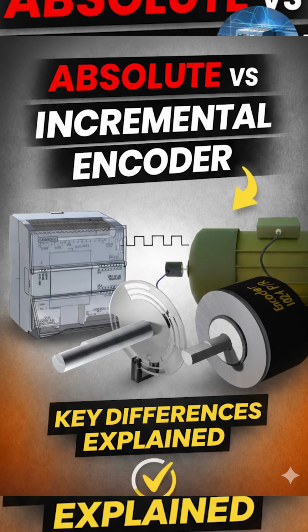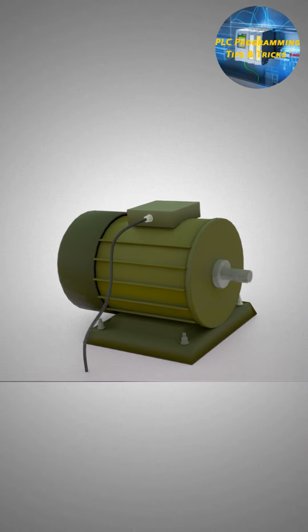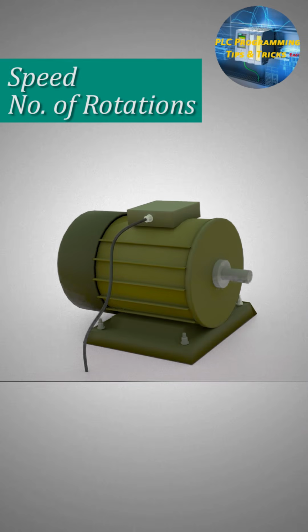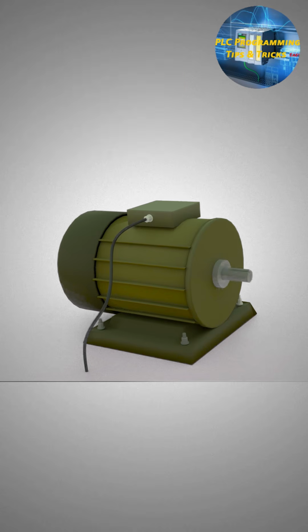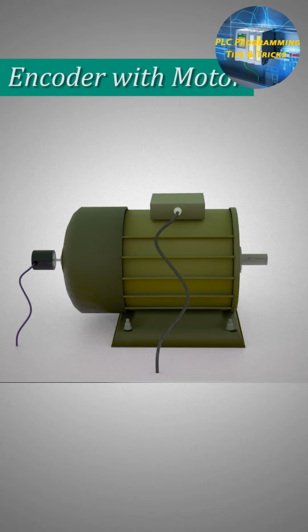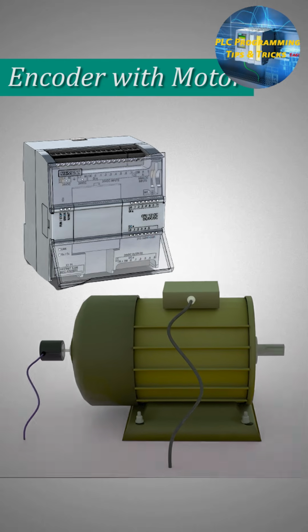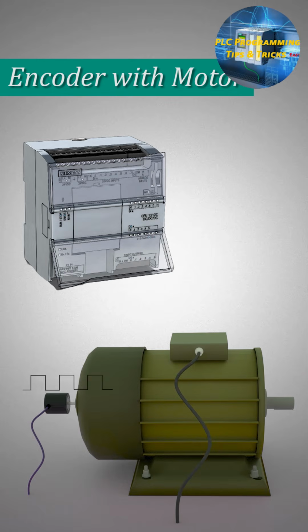Most of the motors, if we apply the power, it spins, but there is no feedback to let you know what is the speed of the motor or how many times its shaft has been rotated or what position it ended up in. We can integrate an encoder with the motor to provide that feedback. Using various methods, it measures how much the shaft is rotated and sends this information to the PLC controller.